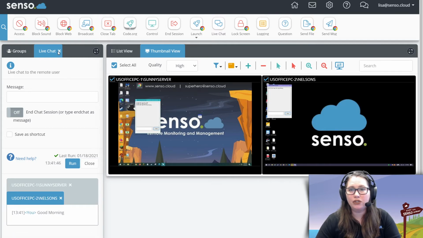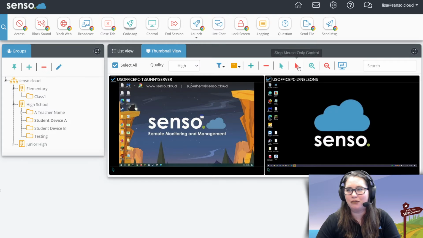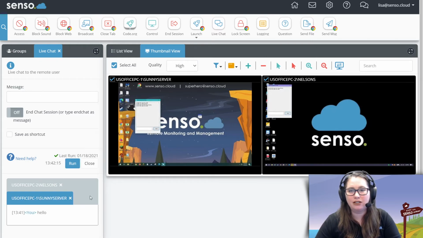Now if you close this tool or close these, if you know what mouse control is, hopefully you've been following along from the other videos, you know this is a really helpful tool. If you open back up while you're in the same session, meaning you haven't logged out of your portal and logged back in, and you start another chat, you will see, wait for it, those chat transcripts from this session still in there. Okay, so you'll see them right there.